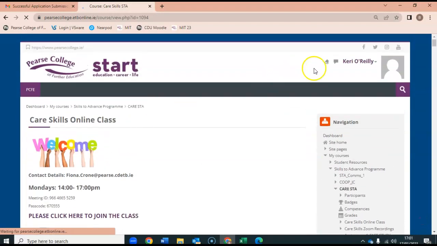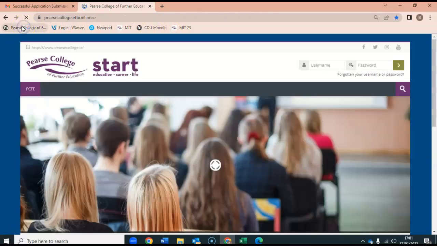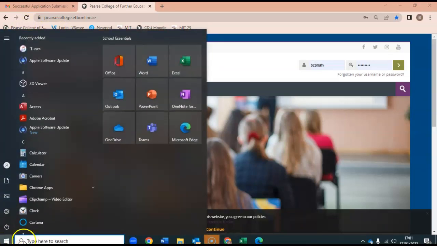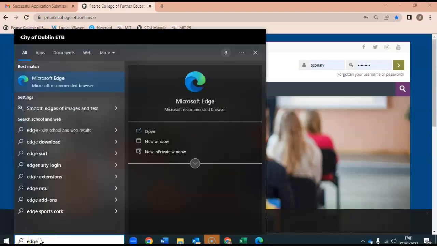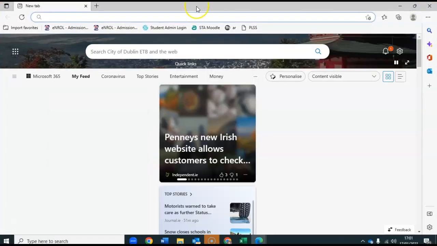Now, in the event I'd need to sign out here. In the event you get an error when signing into that, my advice to you is to go down to the bottom of your Windows icon and look for Microsoft Edge and try and open this up in a separate browser. So I'll go on to Microsoft Edge here.